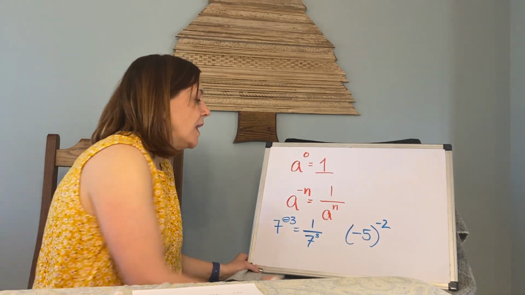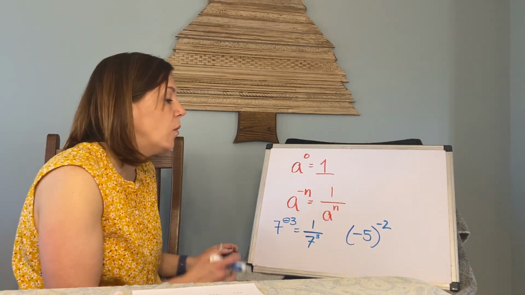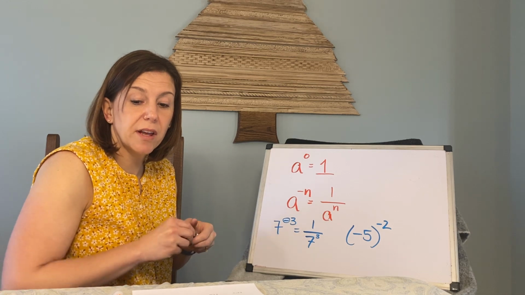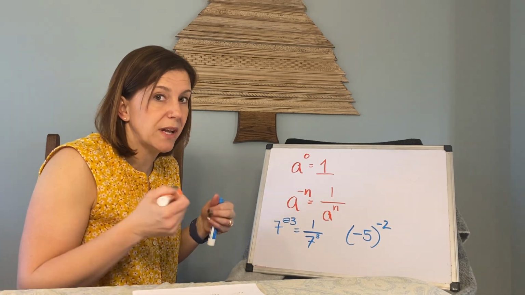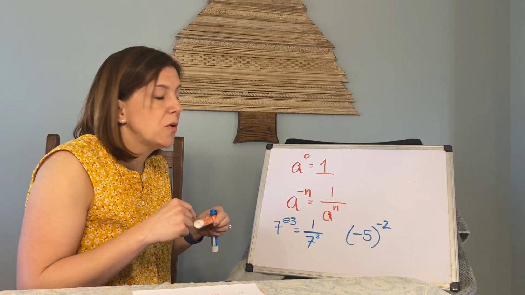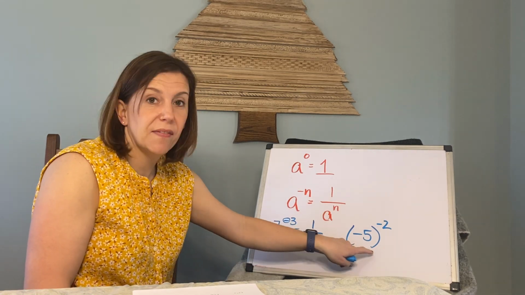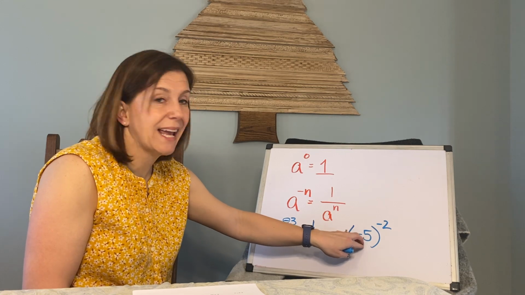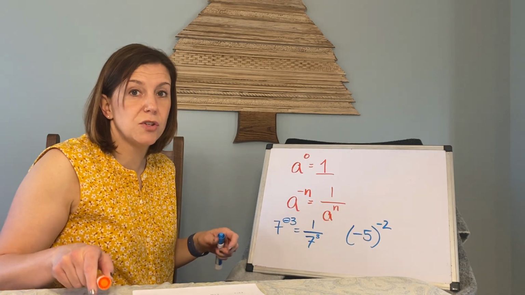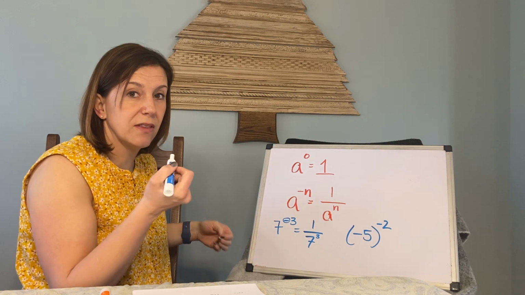It's pretty big. In this case, I want to point out here a very important rule about exponents. Remember that an exponent only refers to what is immediately in front of it. So if I have parentheses, though, that means this whole negative 5 is being raised to that exponent. That's going to help me write this answer correctly.